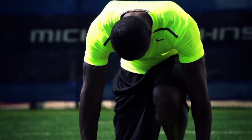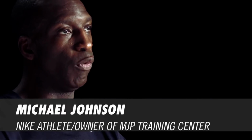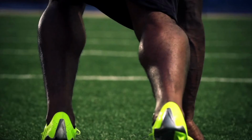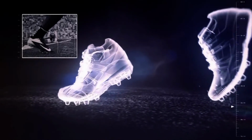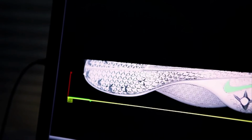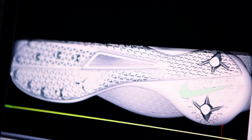The Vapor Laser Talon project was specifically around designing a cleat for the 40-yard dash for athletes to run their fastest. The stance that you put them in starts to take effect before you've ever even moved up the starting line. When our team focused in on the zero step, we found minor slipping that was occurring at every single step, and that was our big aha moment. How that translates into product is to improve the geometry of the cleat and the plate of the shoe, and that's where 3D printing comes in.